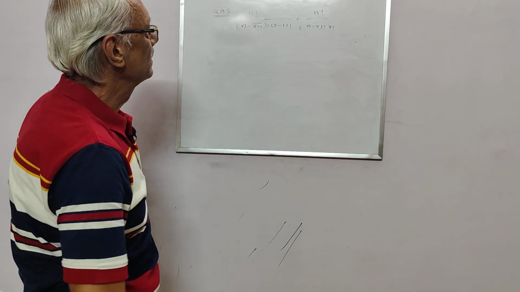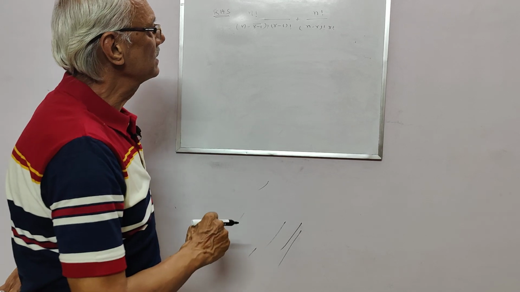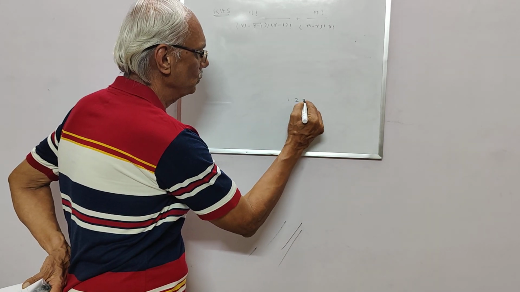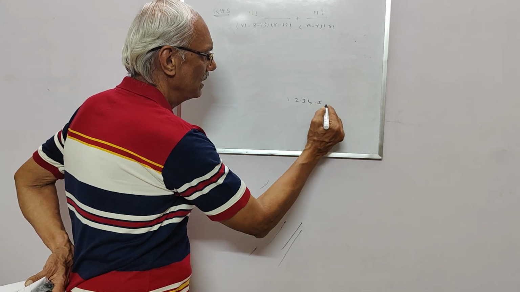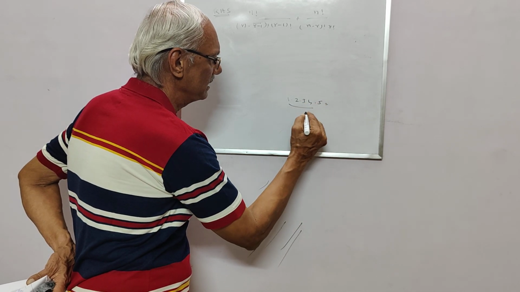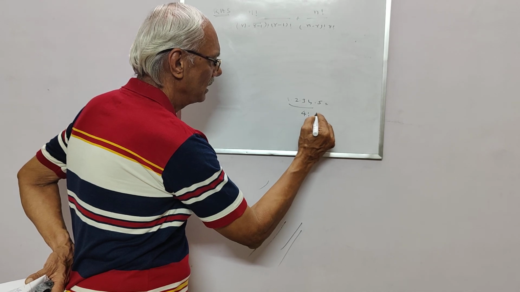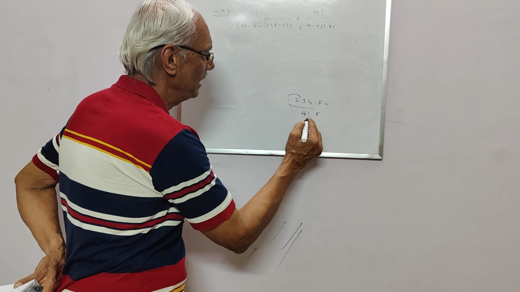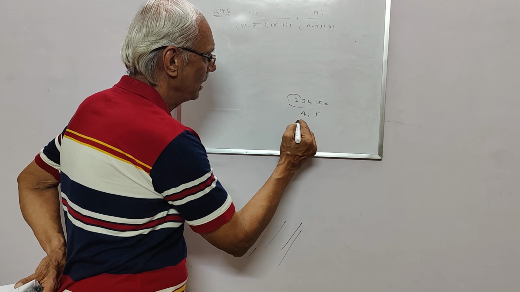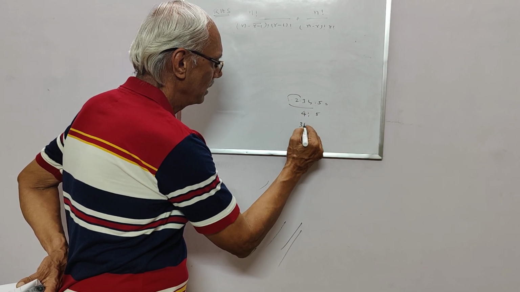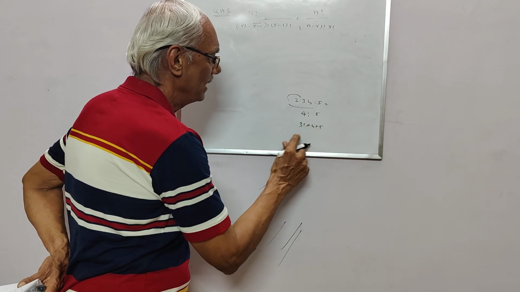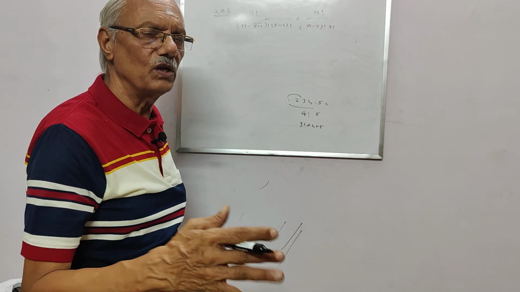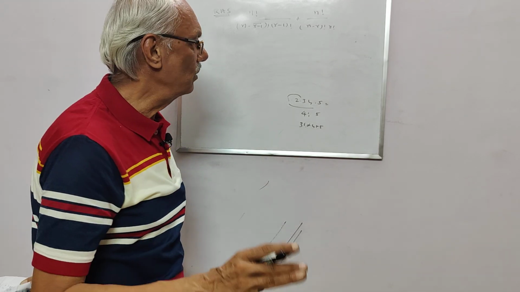See, what I will do here is, you must know that if I write 1, 2, 3, 4, 5, this can be written as 4 factorial into 5. Or you can write this as 3 factorial into 4 into 5. In whatever way you express, it is the same 1, 2, 3, 4, 5. So keep this in your mind.